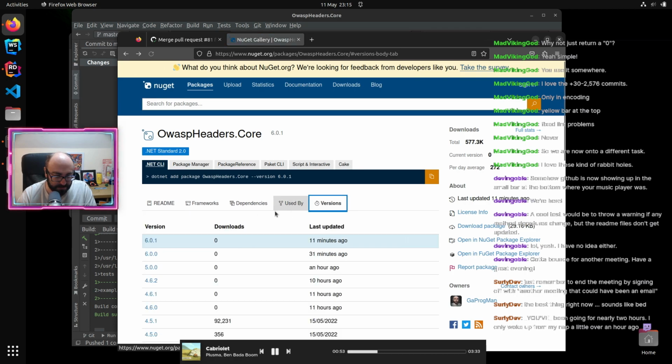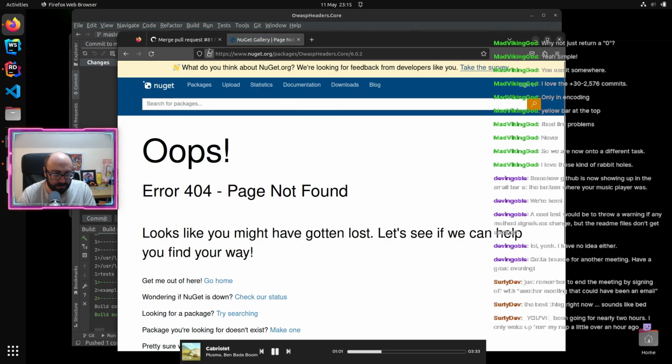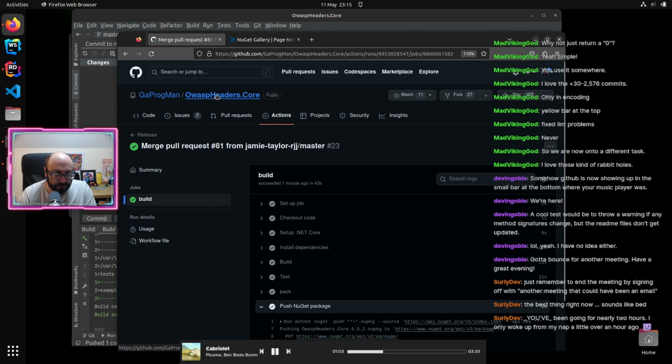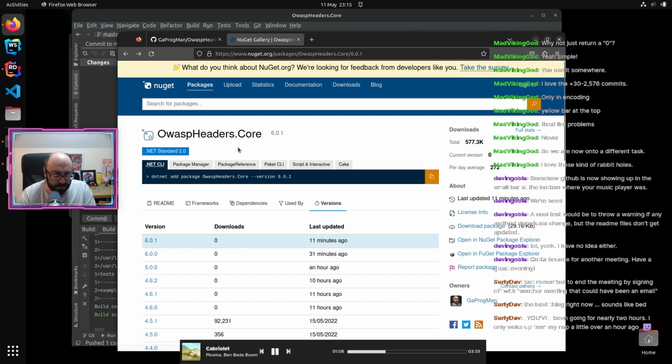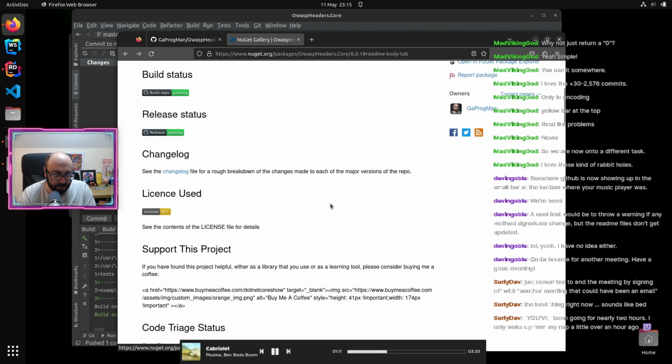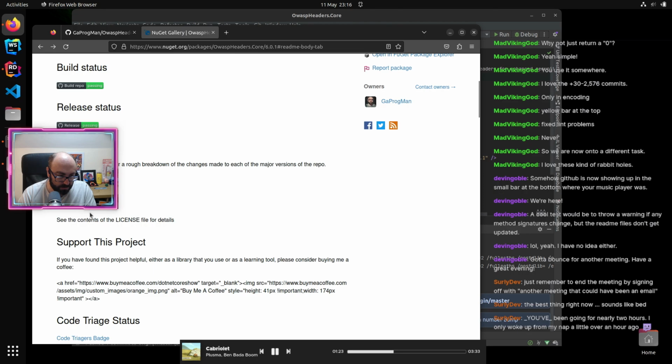I updated it from 6.0.1 to 6.0.2, so I just gotta wait for it to filter through. Not there. Cool. I will check that in the morning, but just so that you all can see, if I go to the README, I wanted to make this link clickable. You can't see it because the music player is over the top of the URL, but it's showing me in the status bar. If I drag this over here, you can see I'm now hovering over changelog again, and it's linking back to this page. I didn't want it to do that.